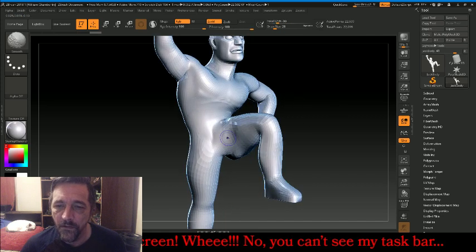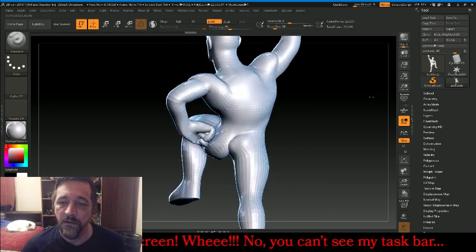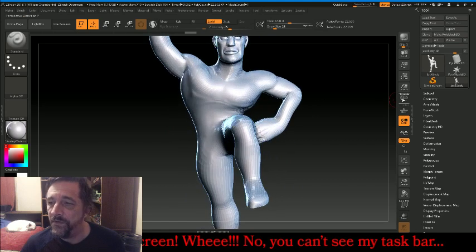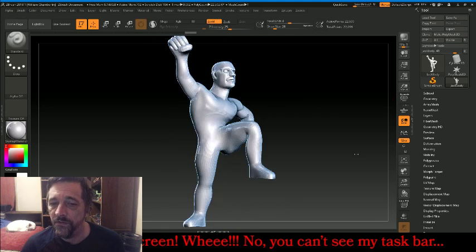Let's reduce the intensity now to about there, and just slowly, well, a little bit higher. Just kind of slowly smooth it out. Now we're going to append subtools.